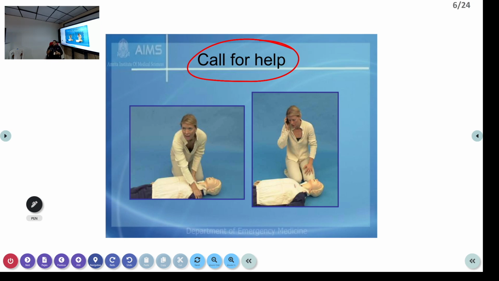So immediately you have seen that somebody has collapsed in front of you. The first step, you have to verify the scene is safe, and you enter the scene and check for the response of the victim by tapping over the shoulder and simultaneously assess for the breathing. We'll see the algorithm in the last, what are the 3 types of patients that you can have after this, towards the end of this class. And next is you have to call for help. Alone will not be enough.